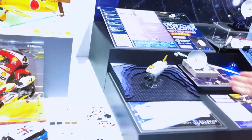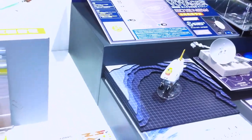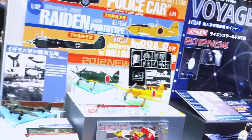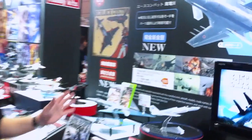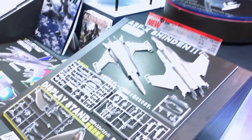And a few variations here: we've got the new variation of the Shinkai 6500 Deep Sea Exploring Submarine, a variation of their beautiful 1/32nd scale Raiden. And then scooting down here, we've got something that's not a variation — in fact, it's not even real. This is the Shinden 2, and this is from a game — from Ace Combat Assault Horizon.